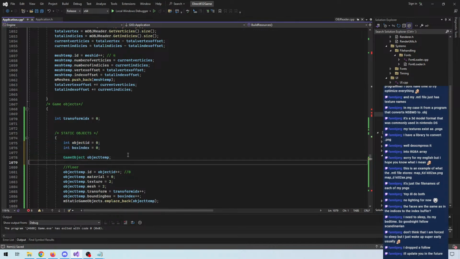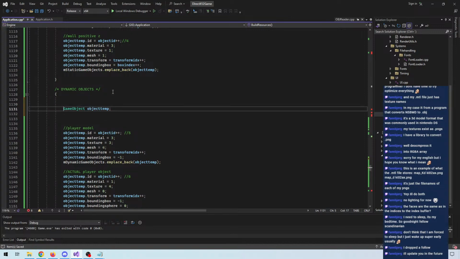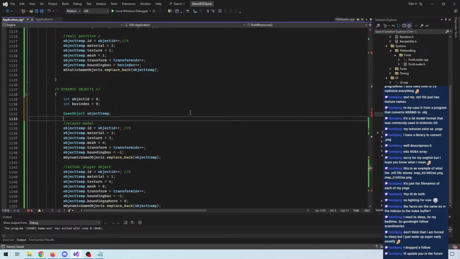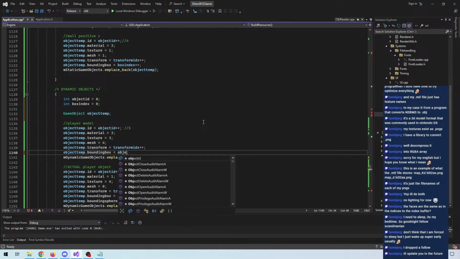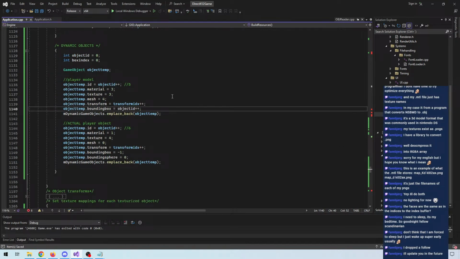Not that it matters, but okay. And we do a bounding box equal to box ID, and we increase it afterwards.